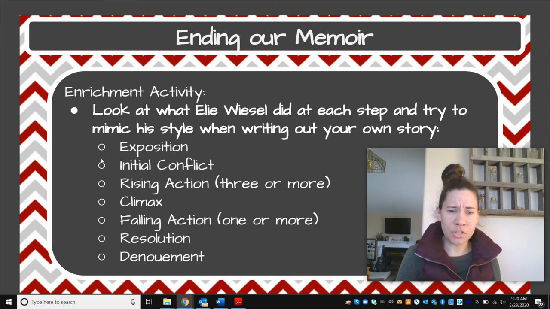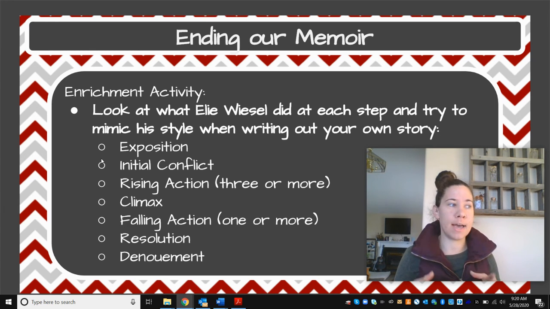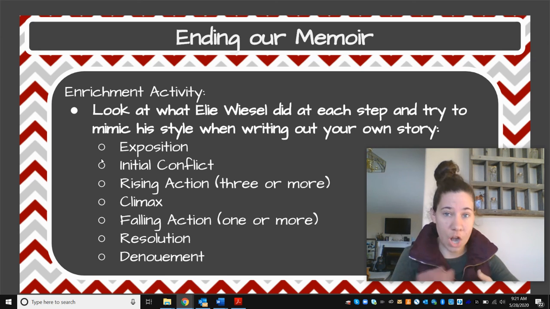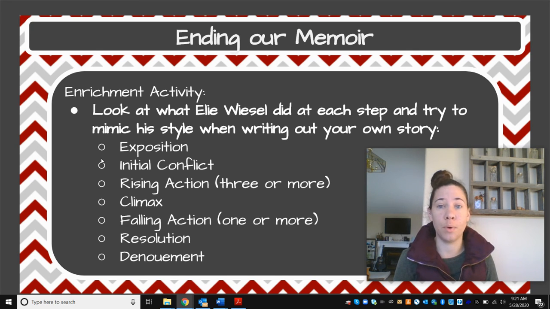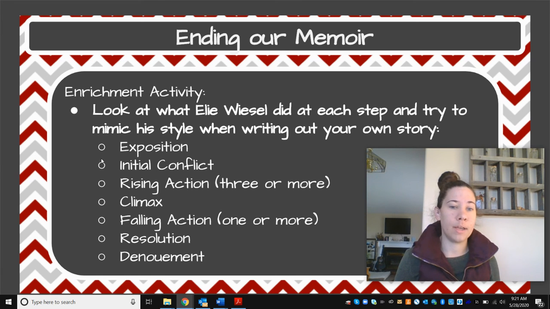So once you've mapped out what he did for his story structure, try to mimic that as far as about how much time he had spent on each piece and the intensity of it. Now, granted, none of us have been in death camps. None of us have been shuttled in cattle cars from one concentration camp to another. Like, he went through some stuff. Our stories will probably not be as intense, but we can still follow a similar structure. Okay, whereas it's not going to be as heavy of a topic, it can still be a similar kind of creation.